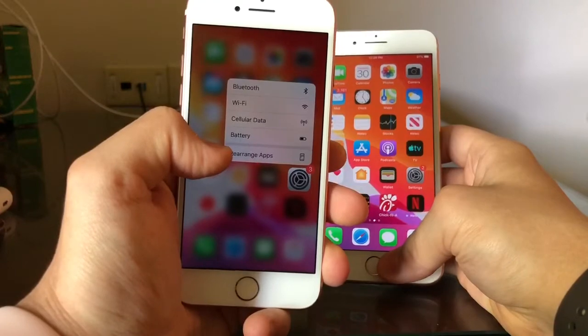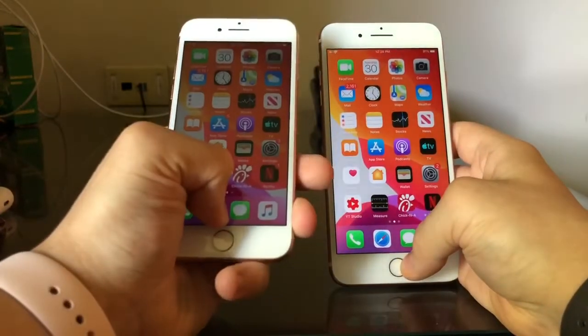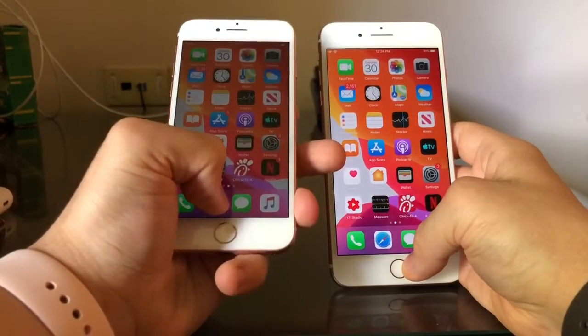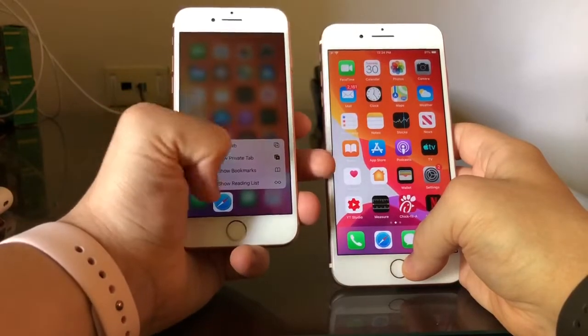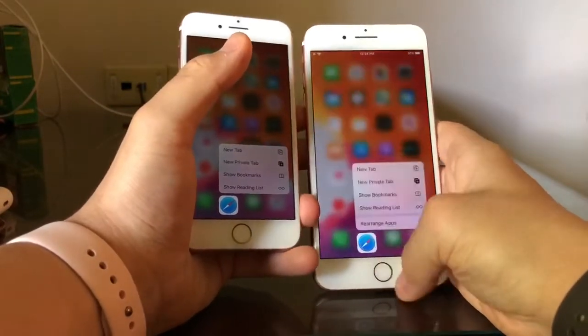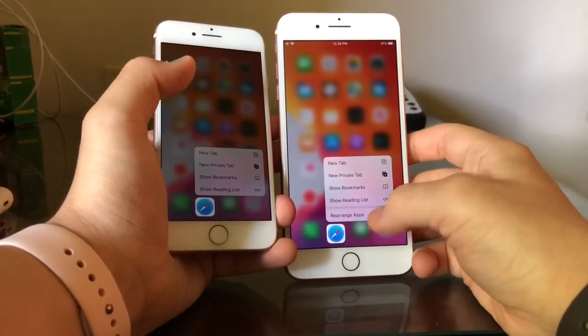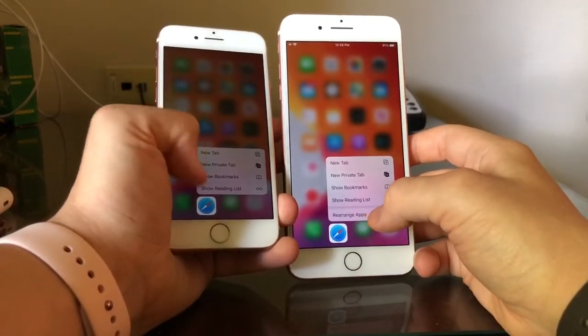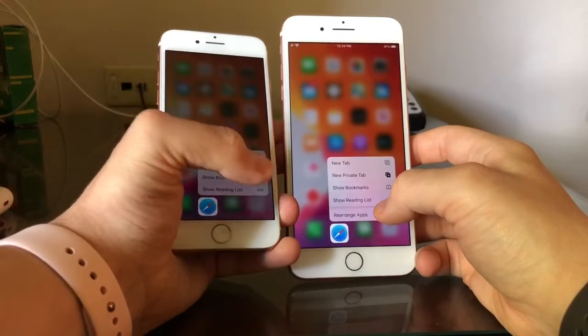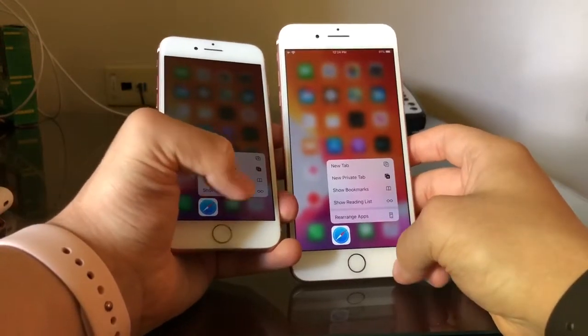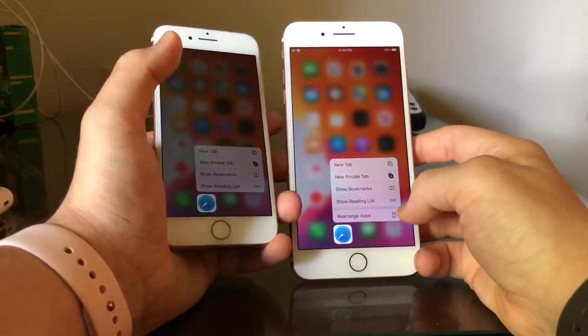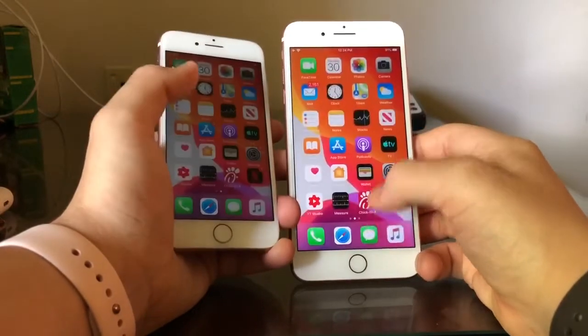And this next one is, previously on Beta 4, Apple introduced a new button in the 3D touch menus called Rearrange Apps, but it was never available for the apps down in the dock here. See, it wasn't available for the apps on the dock, but now in Beta 5, Apple's added the Rearrange Apps button for the dock. So really nice change. See on Beta 4 on the left, there's no Rearrange Apps button for apps on the dock like Phone, Safari, Messages, and Music. But now Apple's added it. That's a really nice change.